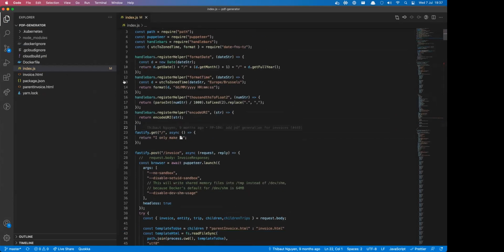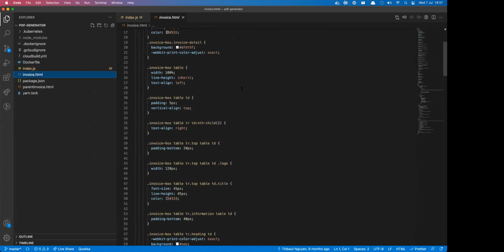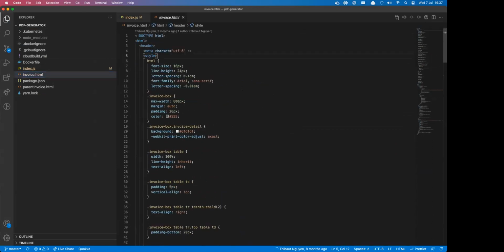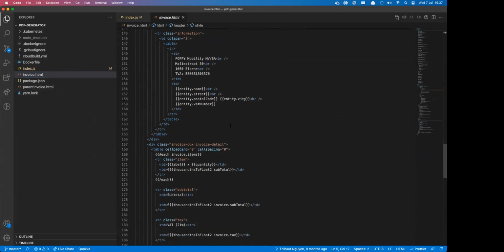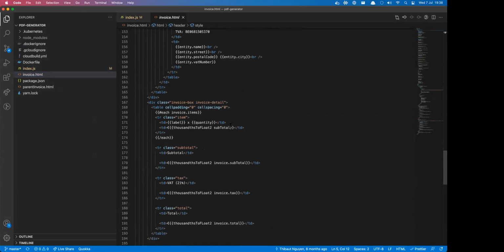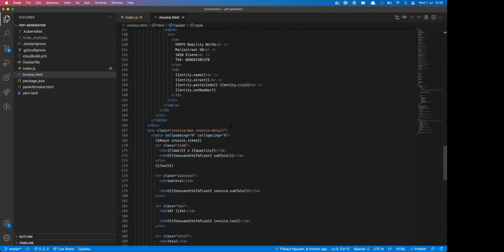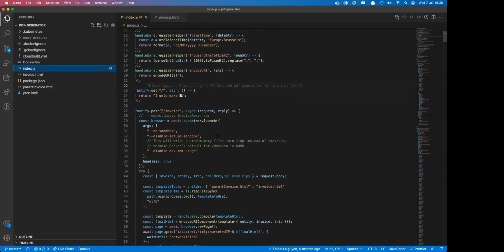So that's the whole code, basically. It has an HTML page with the style in the HTML itself, and then it's just, I forgot the name of the templating. It's mustache or handlebars. It's called handlebars, and it's very close to HTML, and you just do a for-each and show all your invoice items, and basically that's almost all there is to it.